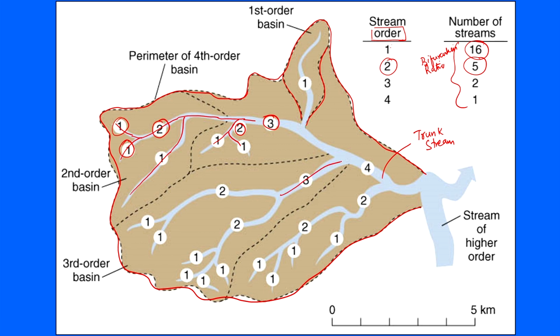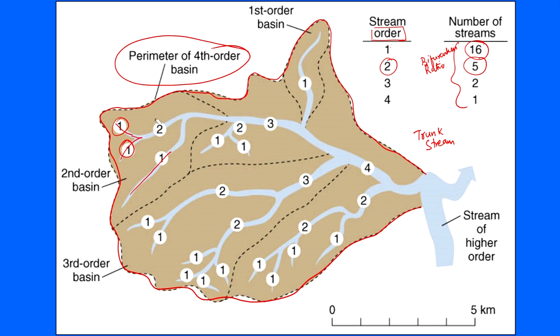So you are having the third order, and two third order streams joining here, so the trunk stream will become your fourth order. So this basin, the main basin, is your fourth order basin. This is how you are going to talk about the bifurcation, plus you will talk about the ordering of the streams. Okay. And nowadays, so this is for your understanding, but now we have software available which immediately gives you the stream orders. Okay.